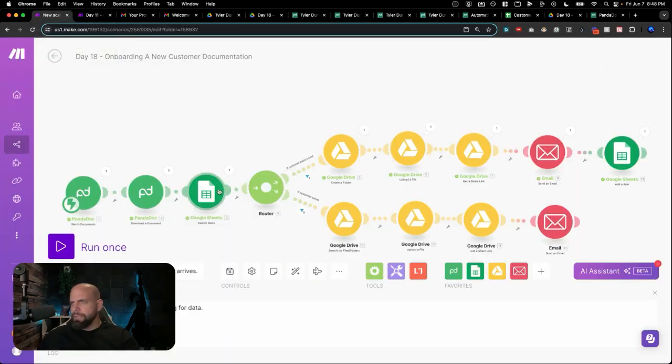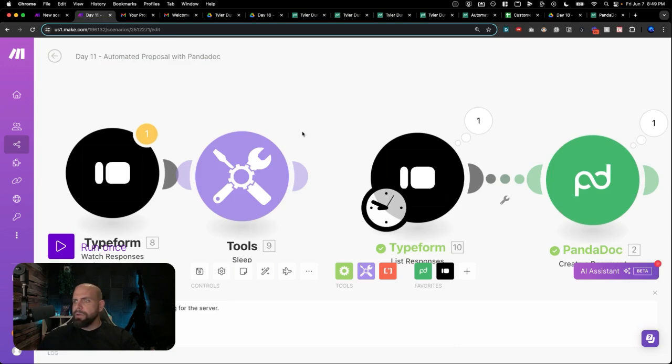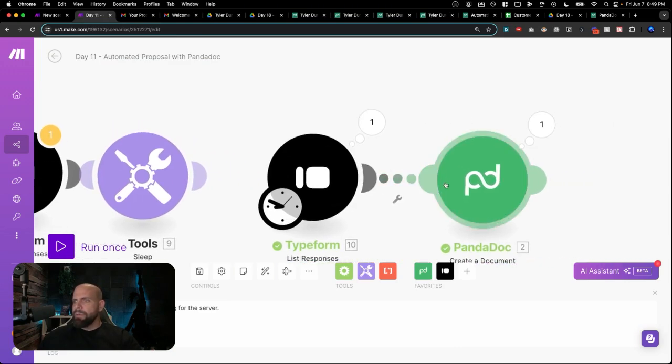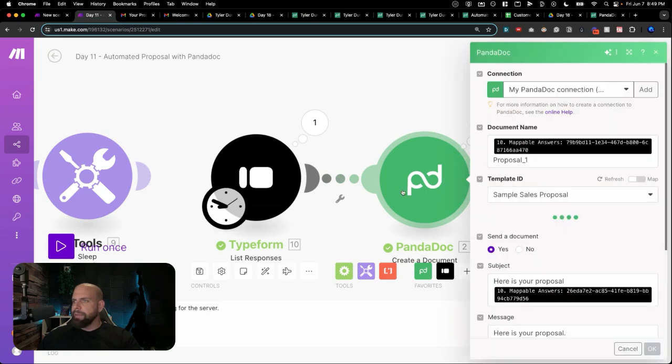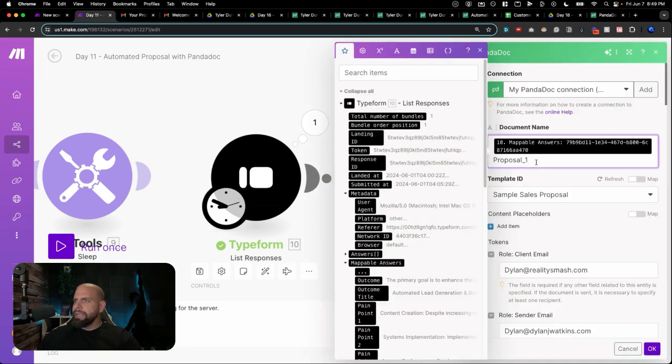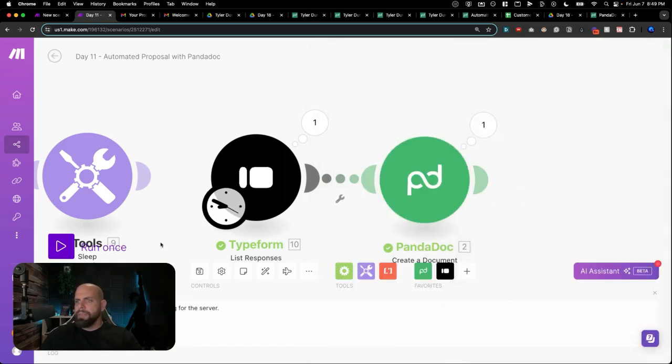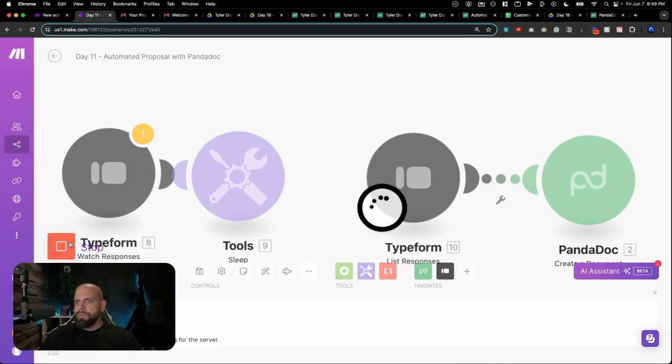So that worked. So now we want to run that again, and we want to see if it's going to route this time to the bottom and just add that additional document. So the way we're going to do that is we are going to go inside of here, and we are just going to slightly modify the name, because the document name is proposal 1. We're going to call this proposal 2. So when this gets uploaded, we'll see proposal 2 has been uploaded, and we are going to take this and run it one more time here across.